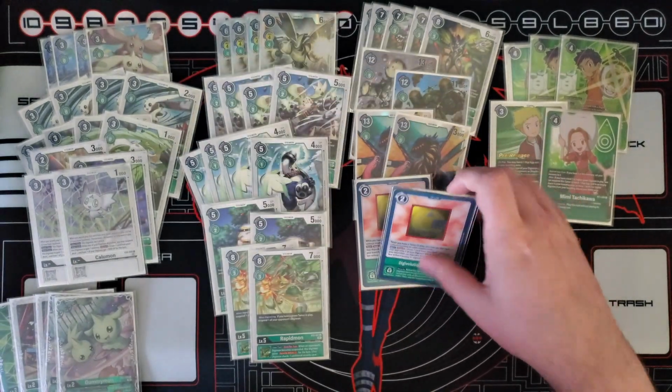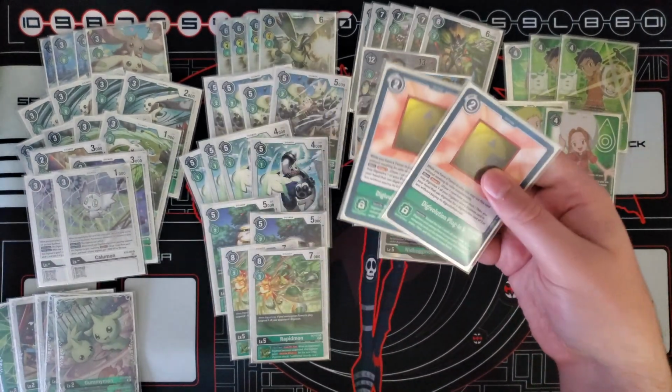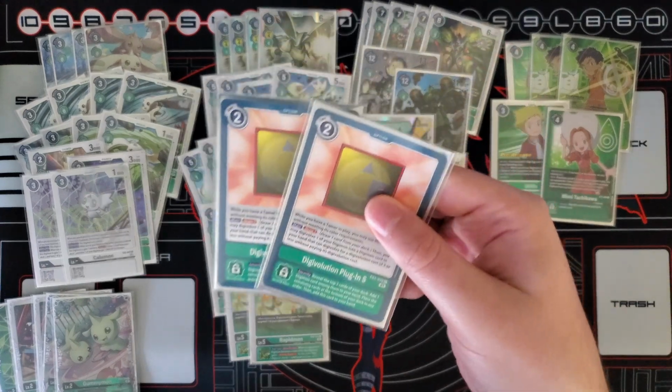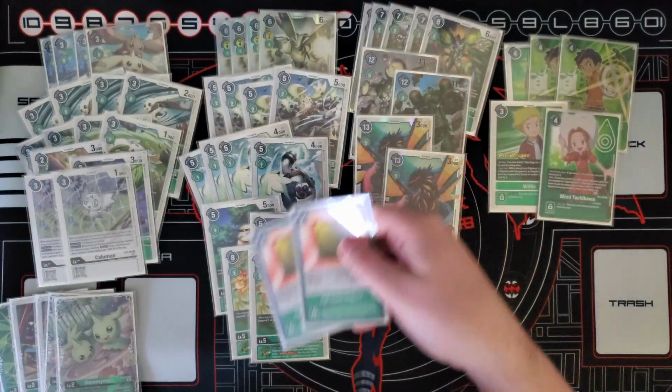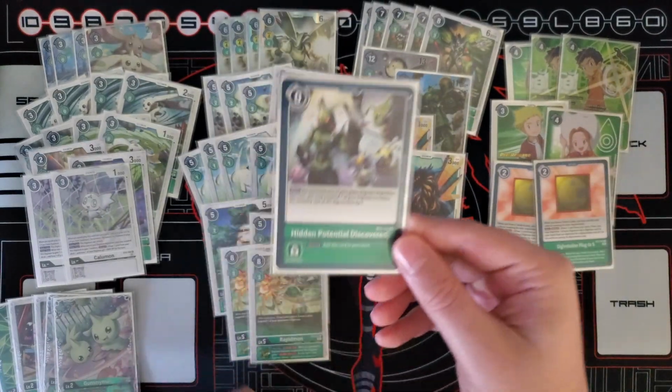So this is really good to draw an extra card, and if you can combo this with Calamon to draw 2 cards basically after your Digivolution and everything, and your Digivolution return, it feels really good to be able to do this into all of these different options here. Really do enjoy this. We've got 1 copy of Hidden Potential Discovered.